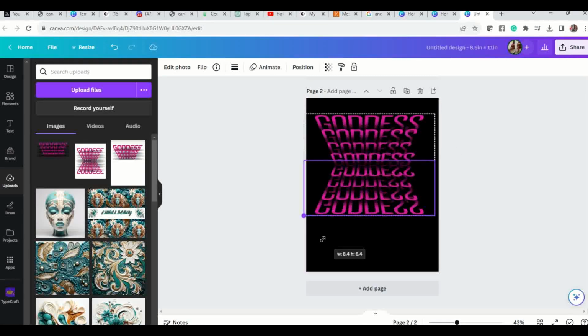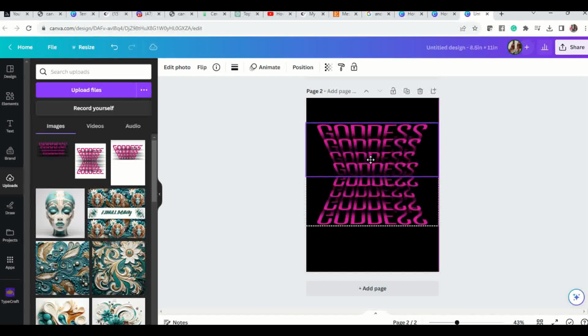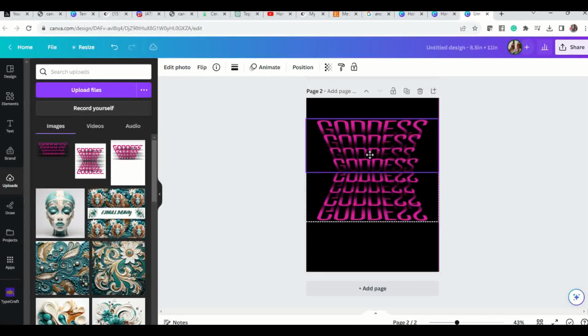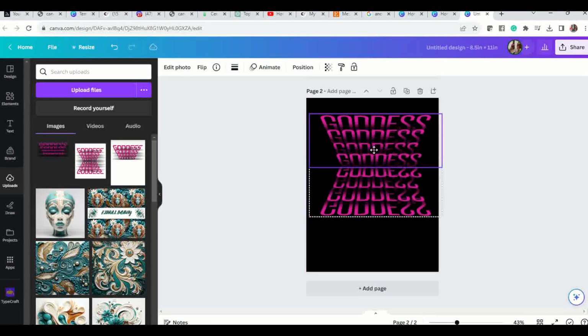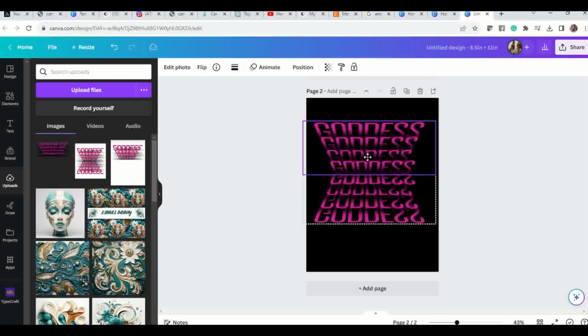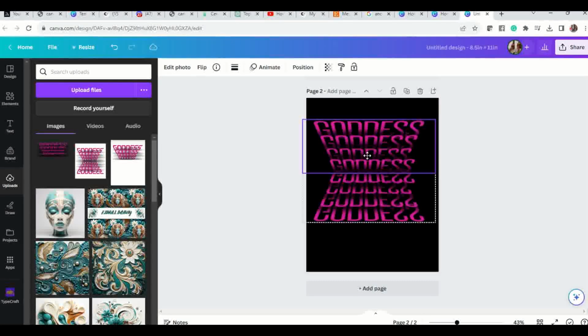I don't want to make it too big to where it goes out. So there's our design, guys. And you can now bring in, you just want to make sure you keep it centered. So let me make sure I get it centered on here. I think I had it and just didn't realize it.